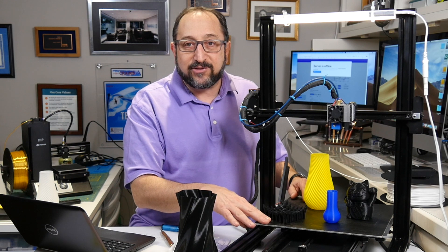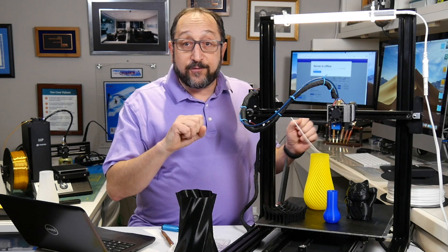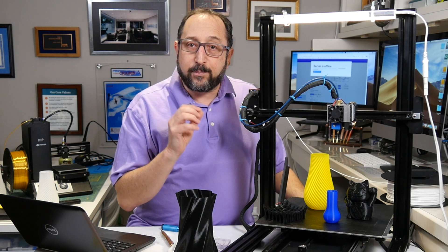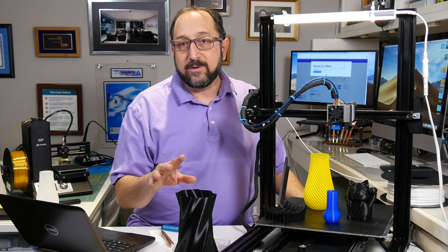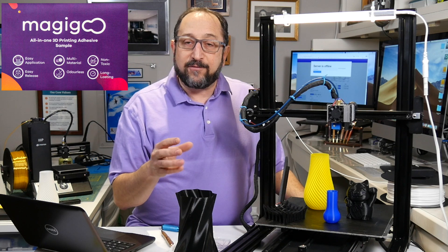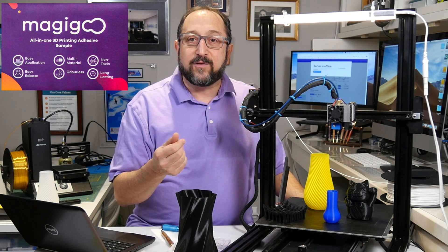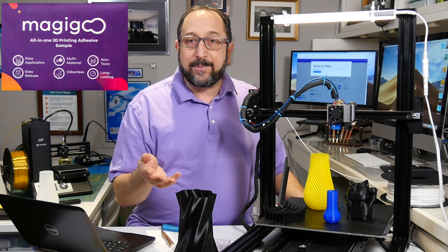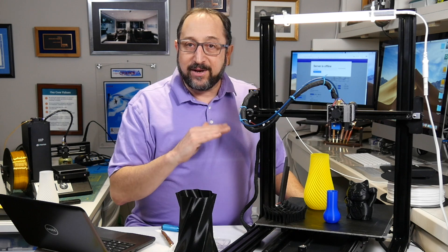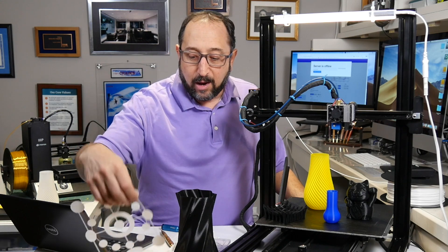As long as we're talking about the initial layer, let's talk about this print bed. I like this print bed — it comes off very easily and is fully flexible, but it doesn't always stick to prints when you lay down your first layer. The solution is magic goo — I use a liberal amount. What I really like about magic goo is that if you take a damp cloth with water and rub it over the surface, you can make it tacky again, so I can use one application for a number of prints. It works very well and gives me beautiful first layer prints on this printer.